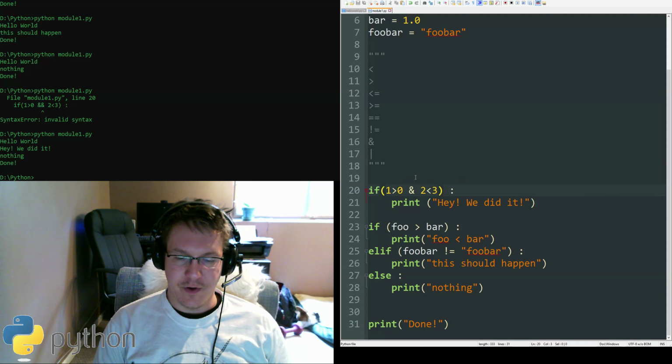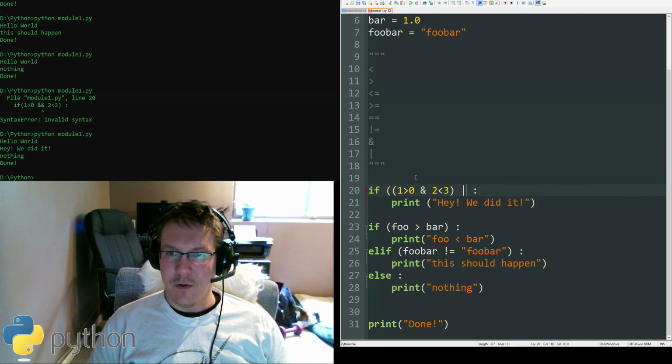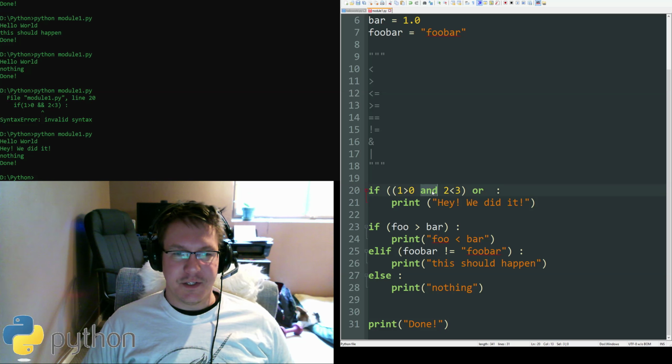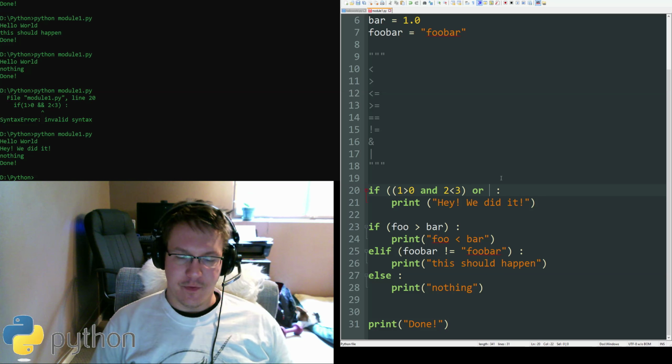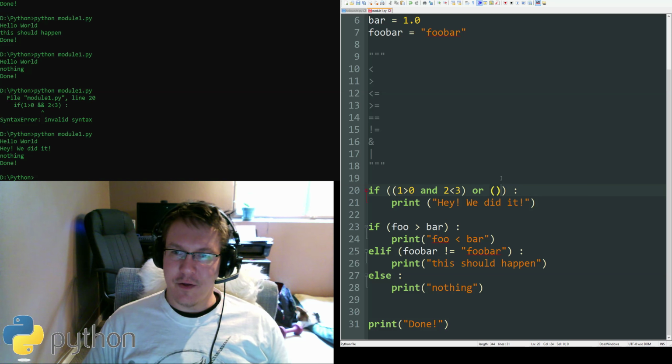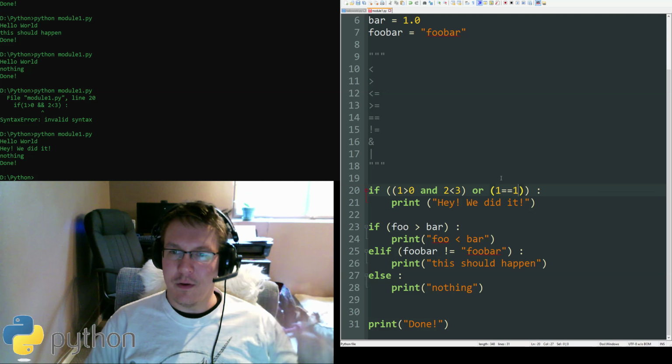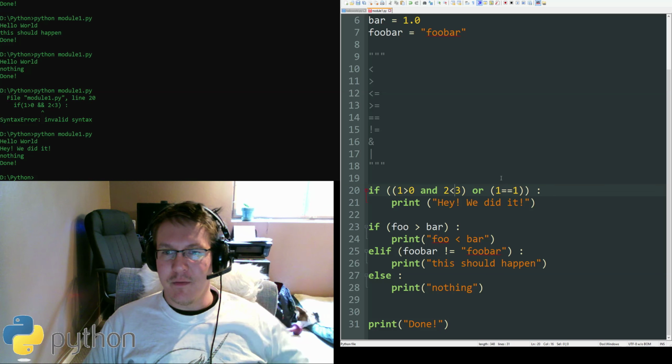Let's go ahead and try to expand on this. Actually, I think it is or a keyword? Oh, or is a keyword. I bet and is a keyword too. So we'll have to check into the order of operations, because I know in Ruby, the words themselves are lower precedence on the order of operations than the symbols. So we'll just do or something else. Or 1 equals 1. So let's go ahead and make this statement false.